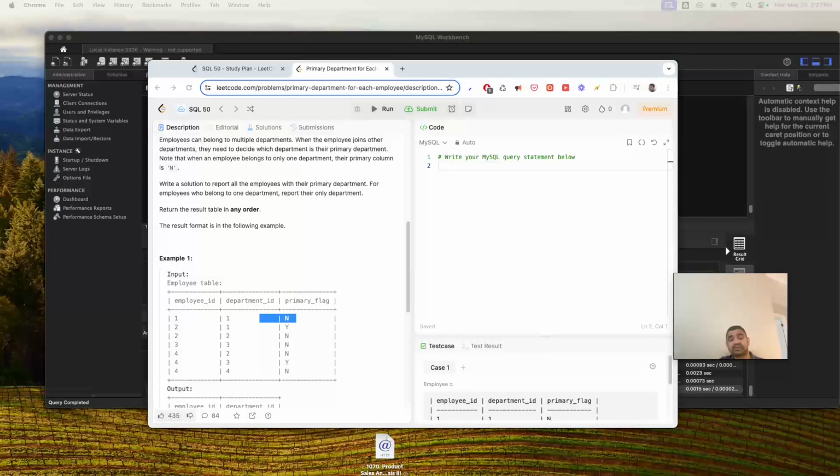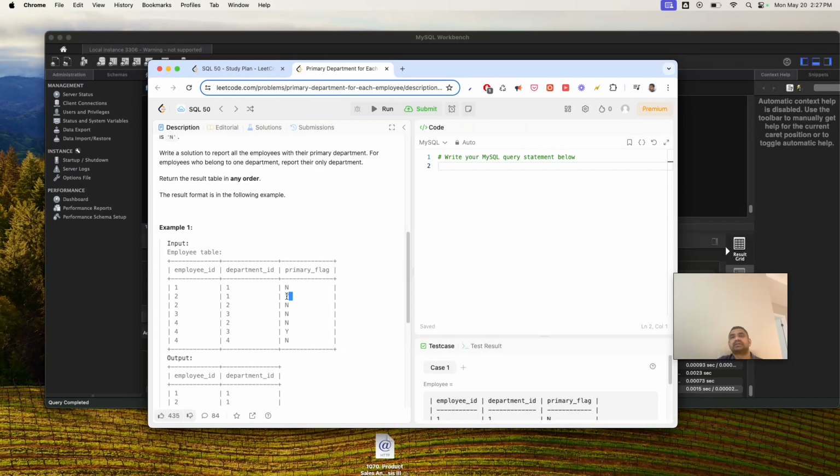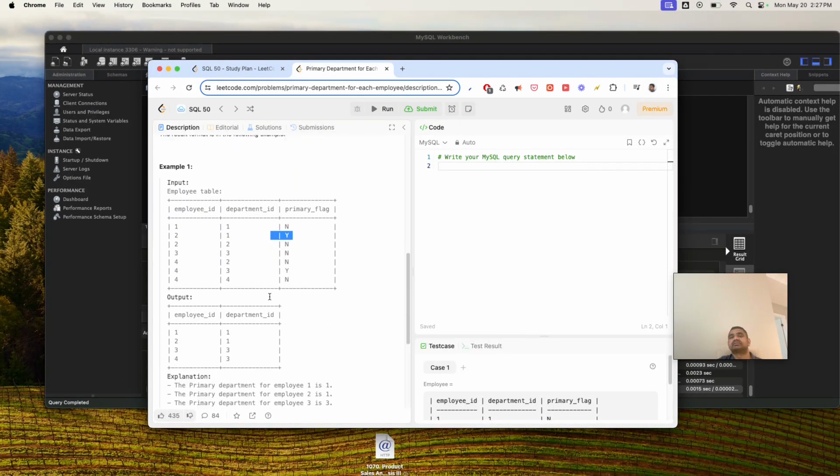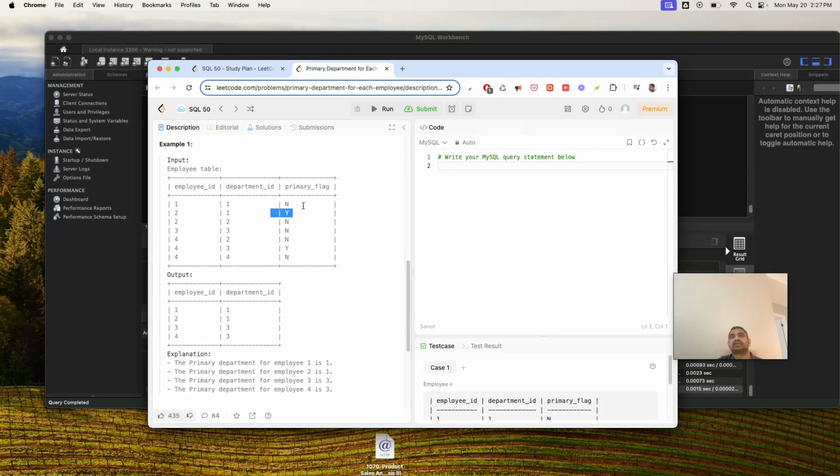So basically, there is some problem here. So we need to use a union. First we need the primary flag Y. Any employee with the primary flag Y will be a primary. So if I look at this one, it is a primary. If I look at this one, it is a primary.